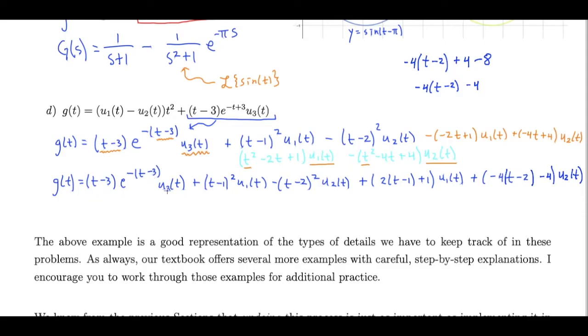My first term I've just copied straight down. These second two terms I've also copied straight down, and those have the structure that's required by my theorem. The shift matches the switch. And then these terms, which I originally wrote in orange up here, were added to my function to accommodate these shifts here, and then I needed to shift those appropriately as well. And so I've just done a little reverse engineering.